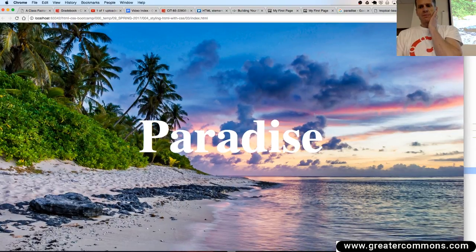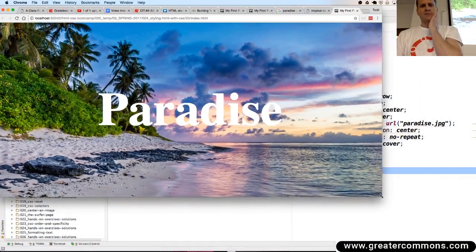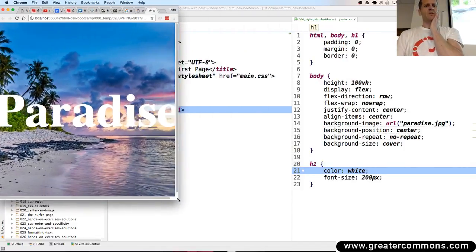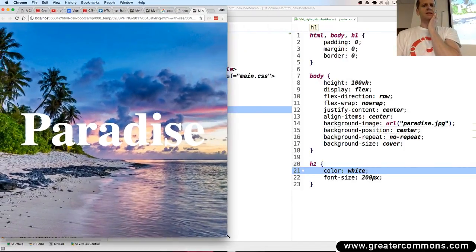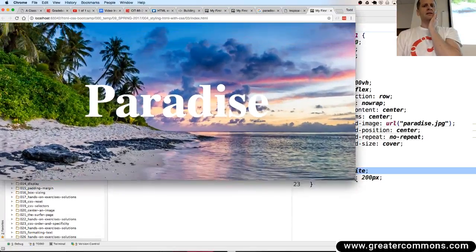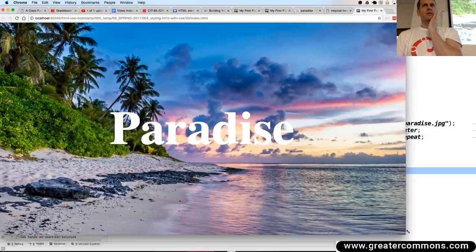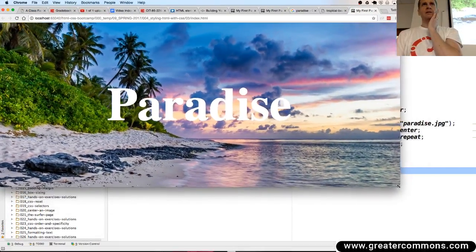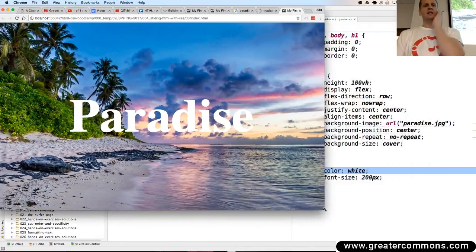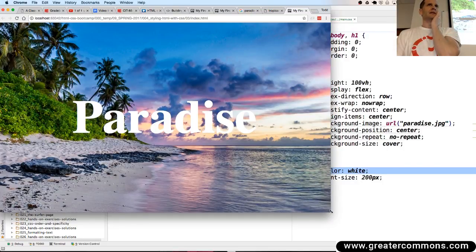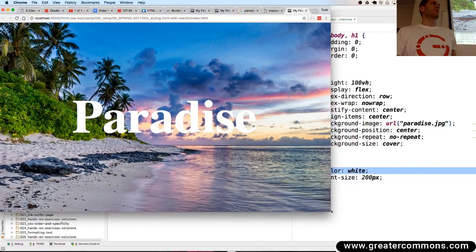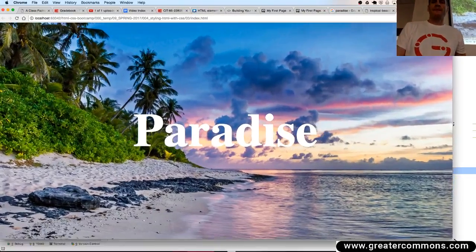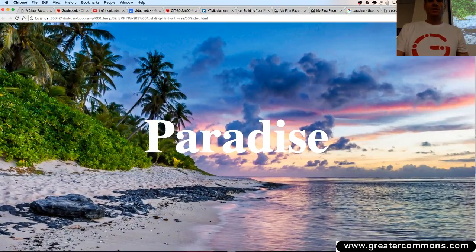The 100 VH is nice, and the Flexbox is nice because notice how Paradise is always staying in the center. No matter what size viewport you're looking at this on, it's looking pretty good, right? There's no scroll bars or anything, no matter what the size. That's perfect above the fold content. I just showed you perfect above the fold content. That's nice. That's a cool image.